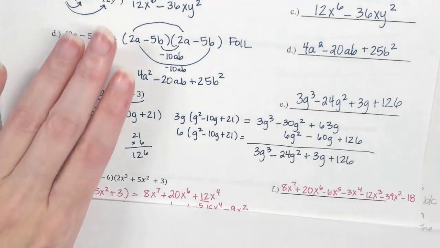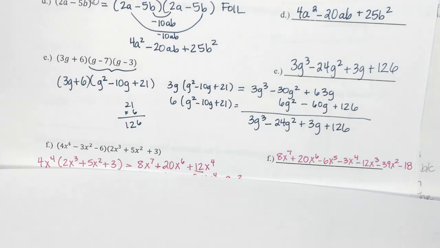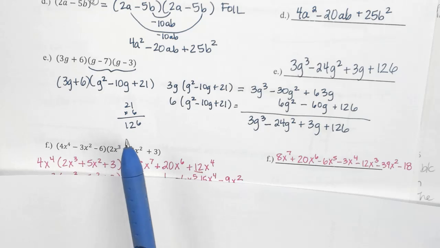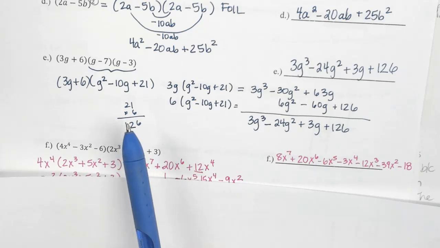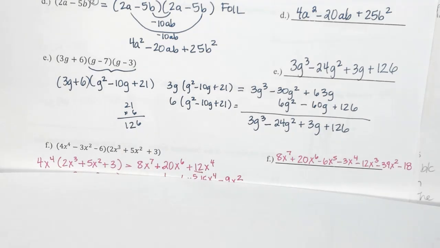All right, and then the next two only have one variable. Remember, this is your no calculator section. I think the highest multiplication you had to do was 21 times 6. So you could do it old school style, or really, what's 20 times 6? 120, and then 1 times 6 is 6, so you just add them together. 120 plus 6.